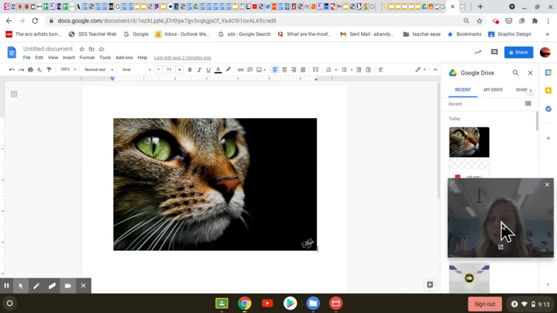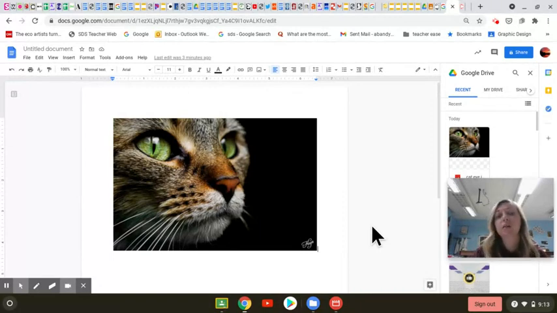Hey, so I'm going to show you guys how to adjust your composition. So basically choosing what you want to include and getting rid of what you don't want to include for your reference image, and also getting it to the right size. Part of why this is important is when you get your good paper, you want the ratio of your picture to be the same as your paper.